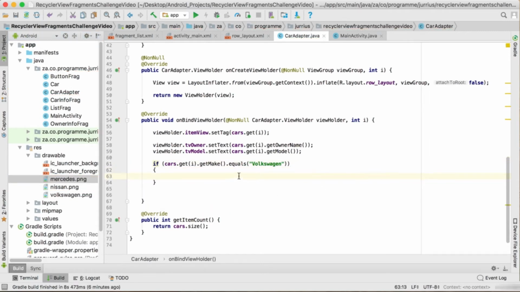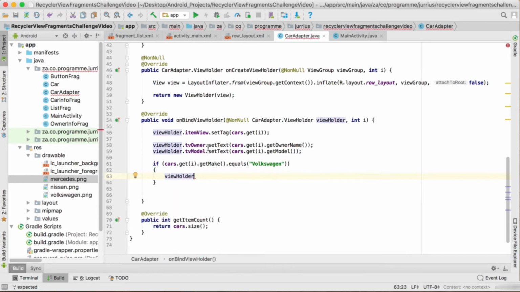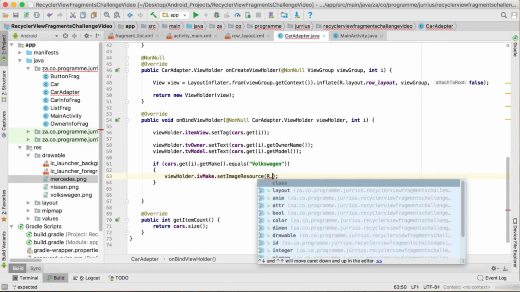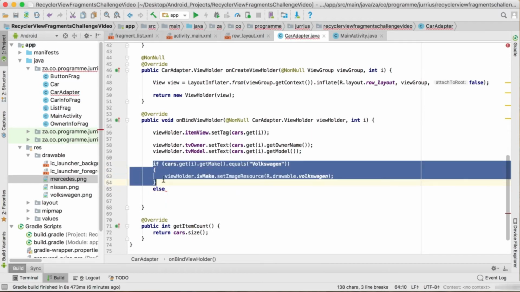So if it's a Volkswagen, then we're going to go to view holder, the same as we did here. There's the image view, IVMake, setImageResource. And we're going to go to R.drawable, and we want to show this picture of the Volkswagen. Now the else part, I'm just going to copy this.